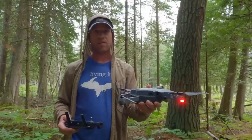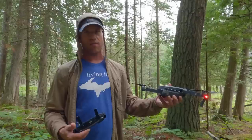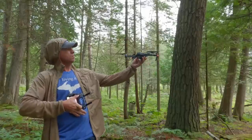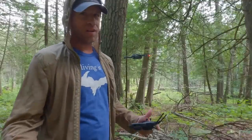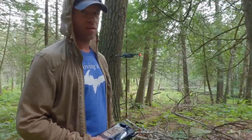There's not a spot to set this down out here because there's all this ground cover and stuff, so just take it off from hand. So it'll stay within a couple feet right there. You can walk away, come back, and it'll still be floating there.